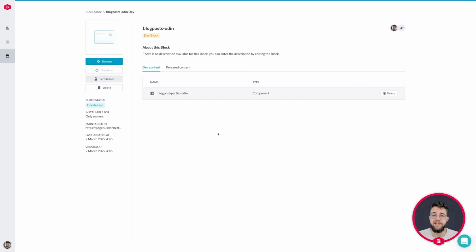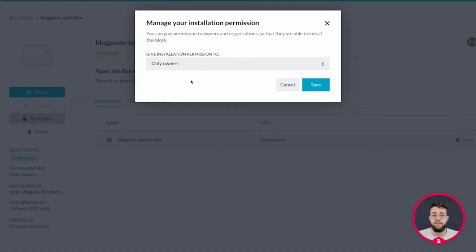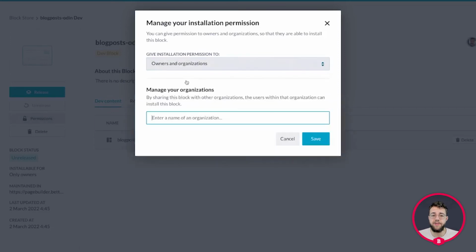What release basically means is that it will be opened up to yourself or to other organizations or developers based on the permissions. So I'm going to click on the permissions, and here I can say give installation permission to owners and organizations. Every administrator within my organization, or within the organization that I share it with, can use this block at that point.